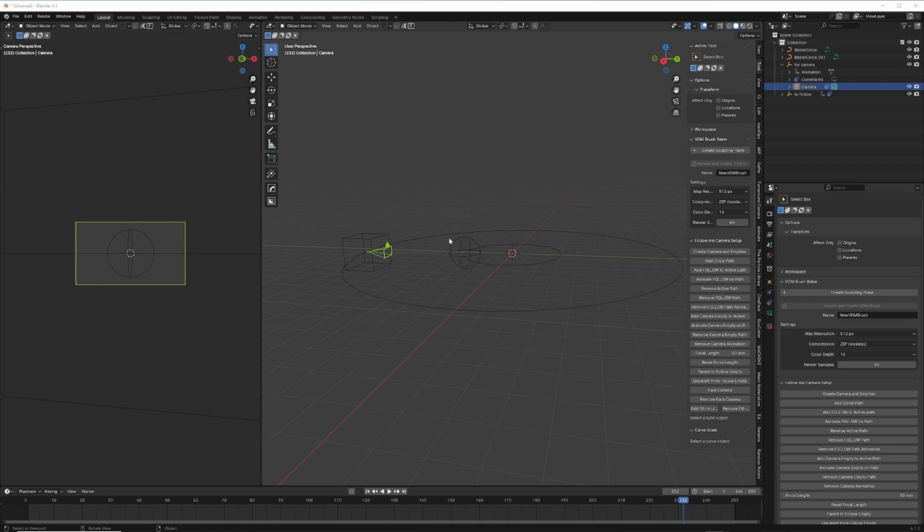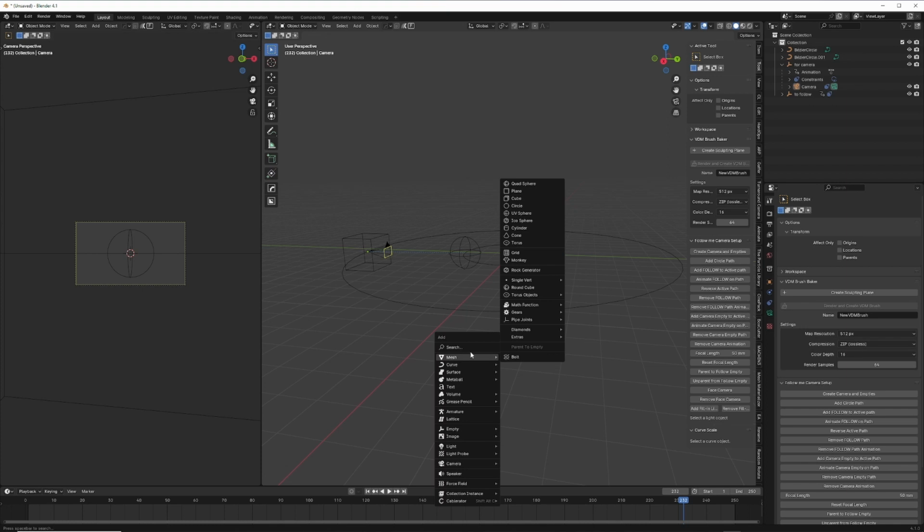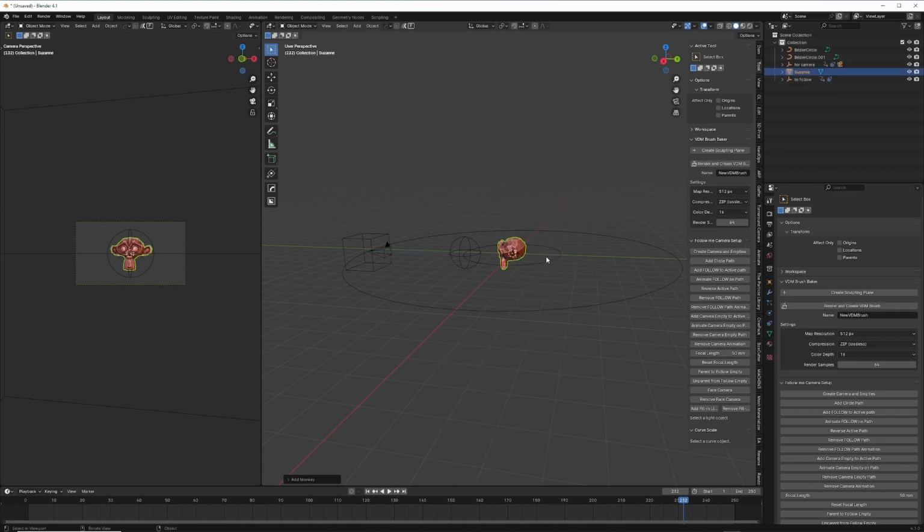Bit boring because empties don't show up in renders. So what would we use this for? So on the most simple level, it may just be a turnaround camera that you can manipulate. So let's suggest that we'll bring in a monkey, and we will put it in the middle, as all objects will.